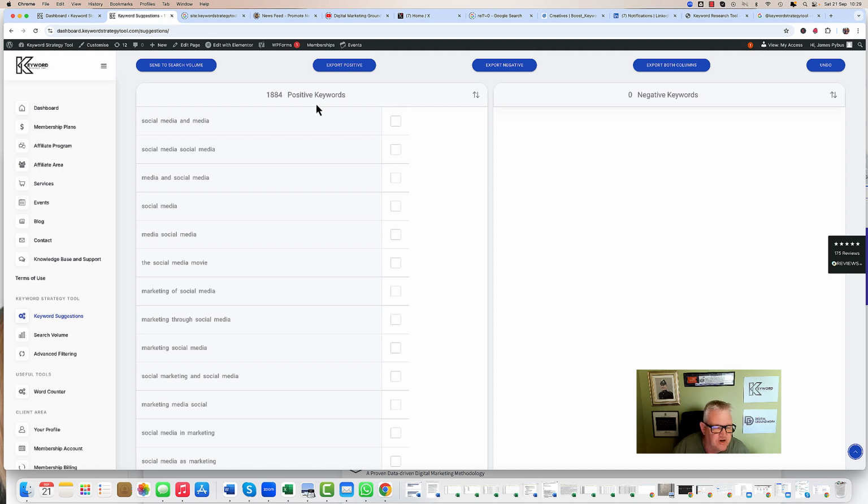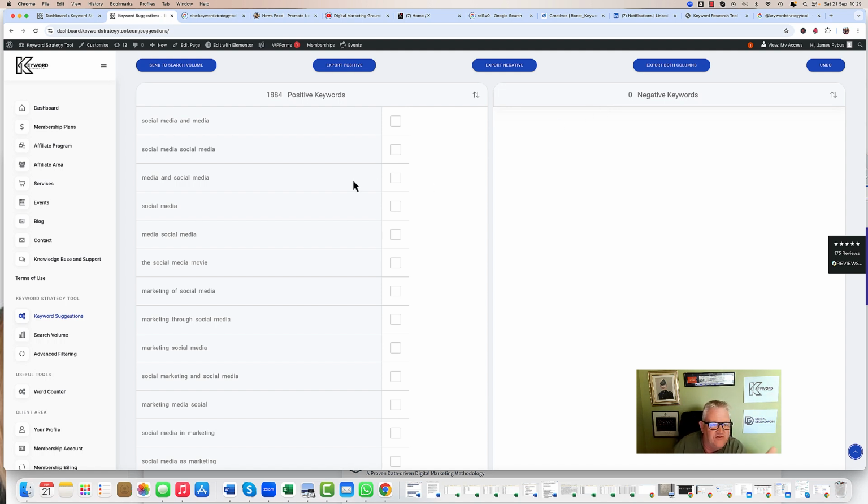So a positive keyword is a keyword that we think is going to drive the right traffic in order to sell our product or service. And negative is a keyword that 100% we will never ever use. And so this is really important as part 2 of the strategy is obviously the paid advertising, which can start as low as just £1 a day in order to identify keywords you want to use.